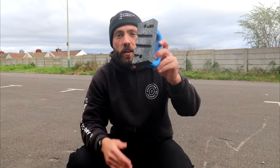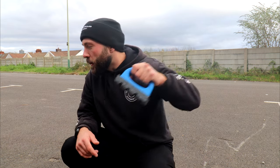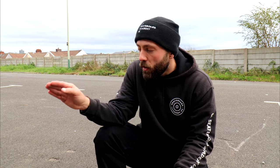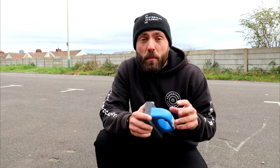We have talked a little bit about stalls on curbs, and this leads directly to grinds. What I'm doing right now, I'm using this thing which is called a rub brick, and this is basically rubbing the curb down, making sure it's nice and smooth. Then I'm going to put a little bit of wax on the curb. This basically fills in all the little gaps and smooths the curb right out, and it should slide quite nicely. Then we can talk about grinds.